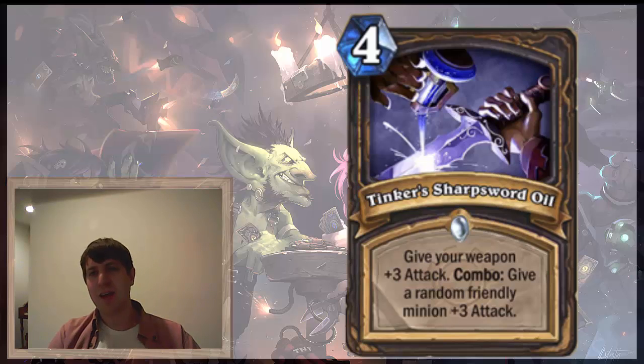It is certainly an Assassin's Blade's dream, because it can turn your Assassin's Blade into a 6/5 weapon, which is huge, of course. If you can combo it, you can make another minion do a lot more damage to face. You can do a lot of awesome things with Blade Flurry with this card. And even your Wicked Knife, the standard rogue weapon, becomes a 4/2 weapon with Tinker's Sharp Sword Oil. So it kind of turns it into a True Silver Champion on turn 4 if you already had a weapon in play. Certainly worse, but it has that combo potential as well.